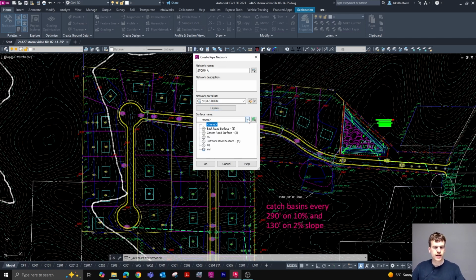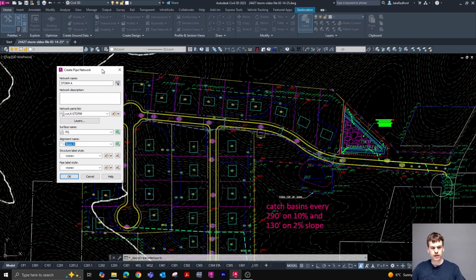Okay, surface name. Our pipe network is always going to reference our PG surface. So you're going to want to select PG. If you don't have a PG surface created yet, then you're going to be losing out on some of the really important capabilities that pipe networks offer you. Our alignment name is going to be Storm A. So most of the pipes and structures in this pipe network are along our Storm A alignment.